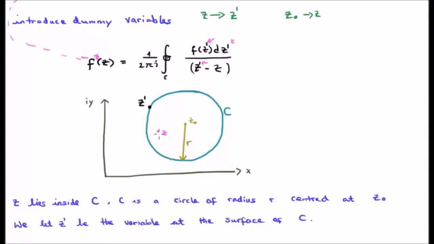Previously we would have set up our circle C, maybe like this red line. I might call it C', and we would have applied the Cauchy integral formula along that. You'll see in a moment why we don't do it, but rather we consider the circle C and use the variable Z' on that.